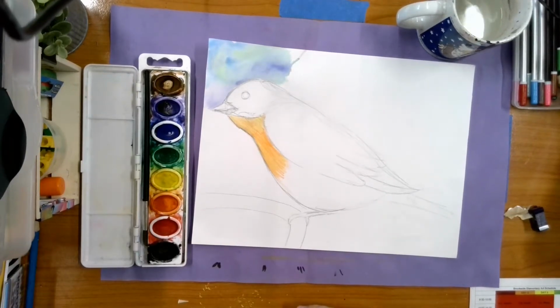And here's where you get to put a little bit of your own artistic flair into your drawing. So far, you have been drawing and coloring your animal as realistically as you can. Now, we're just going to do a fuzzy, blurred out background.